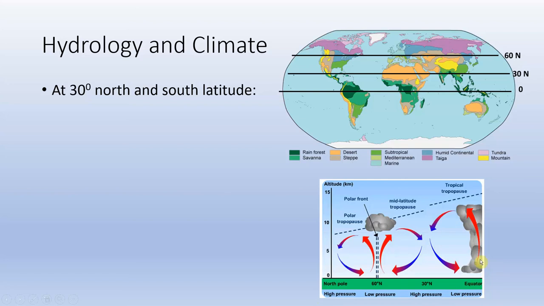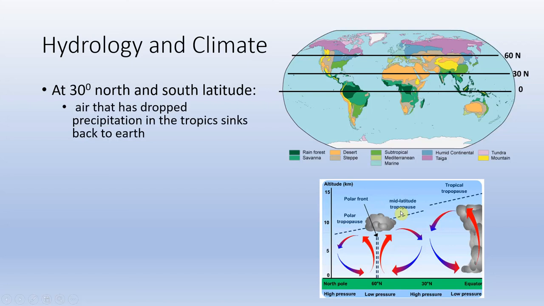An interesting effect occurs because of this convection. At the equator we have lots of warm air and high evaporation with very high relative humidity. As that air rises it cools, condenses, and rains out most of its moisture. Now we have a cool, dry air mass. Cool air is denser, so it sinks back to Earth, and as it warms up it wants to hold more water vapor — so it sucks moisture out of the atmosphere, creating a very dry area. This happens at about 30 degrees north and south latitude.